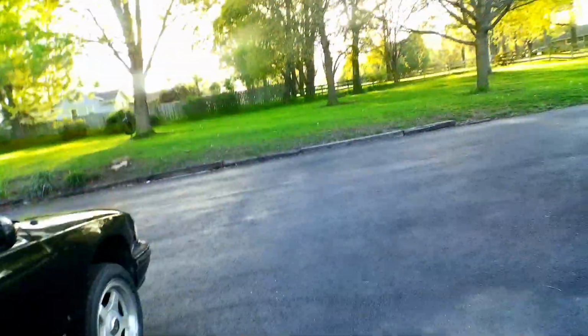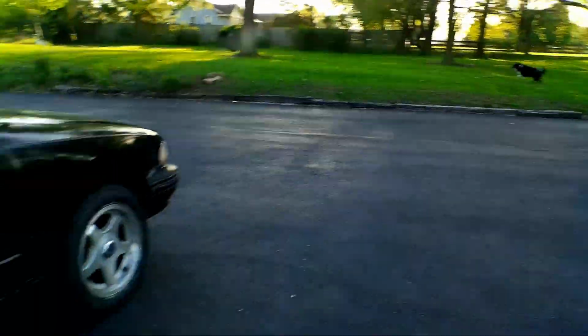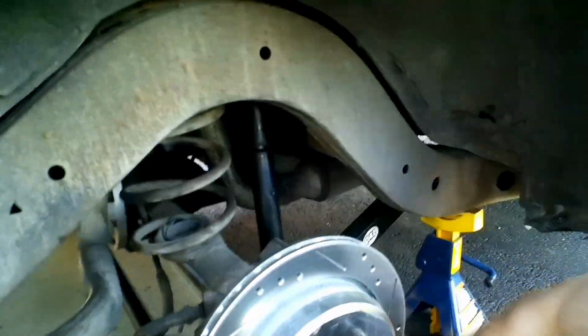This dog in his ball. Run it in. She is in. You done? Yeah. Can we do a burnout yet? You guys want to see a burnout? I can get away with it. I know you want to see a burnout. Let's do it. Let's do it.